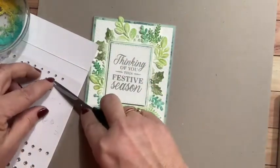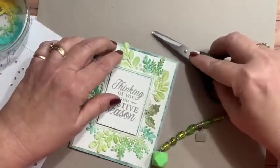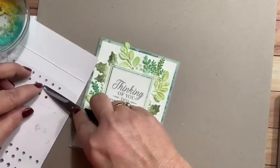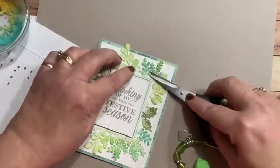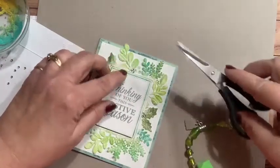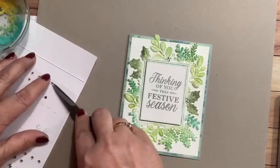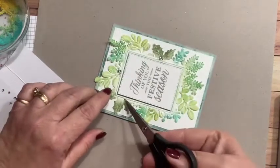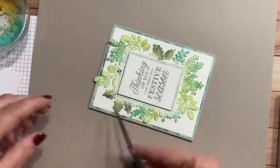In high school, we used a set of chalk and did chalk drawing with hairspray. I'm not quite sure if that's archival, but it would be worth trying. It didn't brush off when Lola brushed it. I think the Versamark is like a glue and it holds it on there. I don't know that it will come off. I was tapping to try to get rid of any excess, but now my rhinestones may not stick very well.